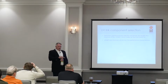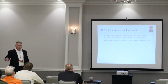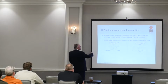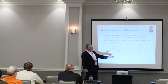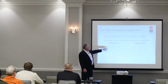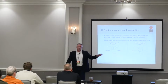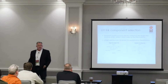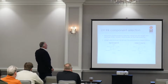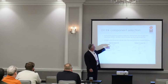The length and the structure of these polymer chains and copolymer chains that are formed are what actually dictate how that ink performs under different situations. So here are two hexagons which represent a typical rigid UV ink versus a flexible UV ink. And these different axes are used to indicate how chemically resistant, how about our color density, flexibility, adhesion, odor. For those of you who've been around different digital inks, you'll notice that some of them smell really bad, really strong, and others, they don't smell at all. That's actually a function of the raw materials that go into the ink. Now, it would be fantastic if you could design an ink that met all of these requirements. You would be 6s all the way around.